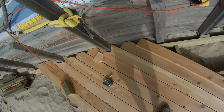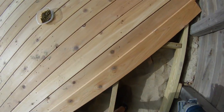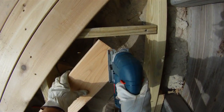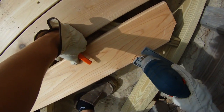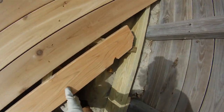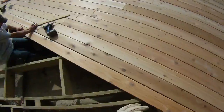All right, I'm gonna cut this piece off right here because this is hanging off a little bit. Jig over here. Zip this right off. Sure it fits now. It's not good for height, but I still need to zip a little bit of this off. It's too tight. Now it fits down here. What I'm gonna do is put a molding at the very end to hide any of the jagged edges, any pieces like that.